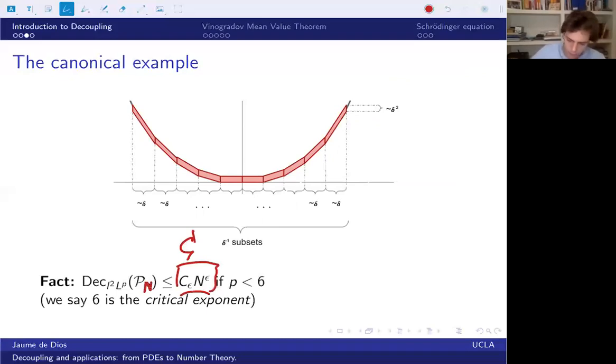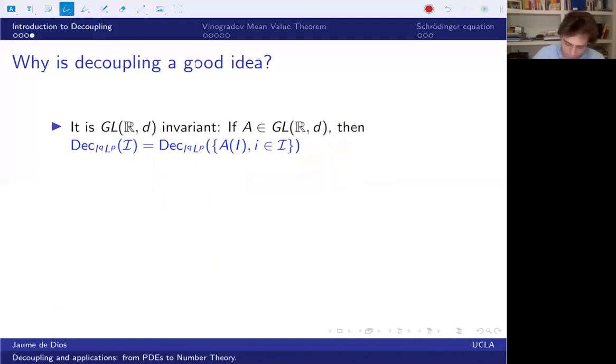Now that we've seen the example I want to show you some properties of the decoupling that made it particularly nice to study. The first one is that it's invariant under linear maps. If I have two sets here and then I apply like a shear map or anything like that map that just shears the space, then that doesn't change the decoupling. That's because the Fourier transform and linear maps behave very, very well with respect to each other. And that also explains why we can't consider the big parabola or the small parabola as before. Because you can linearly transform from one to the other. So they have the same decoupling.